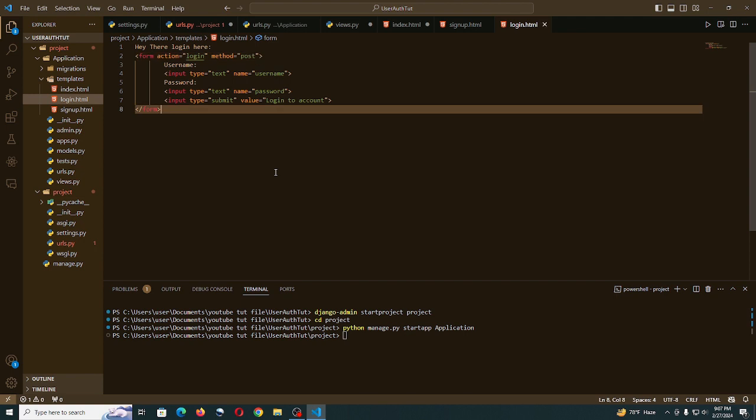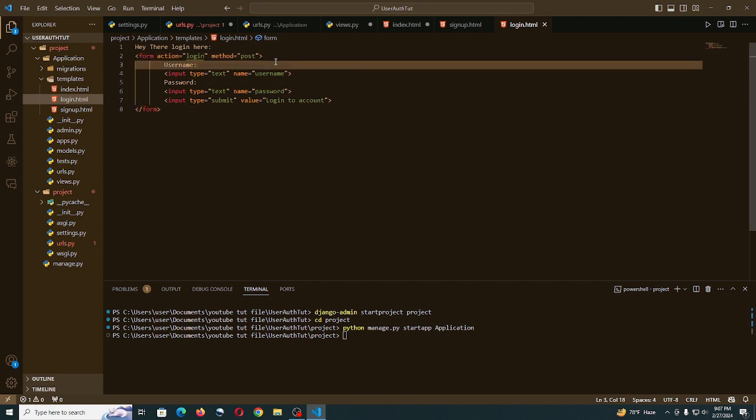Our templates are done. Oh, sorry, we forgot the CSRF token.